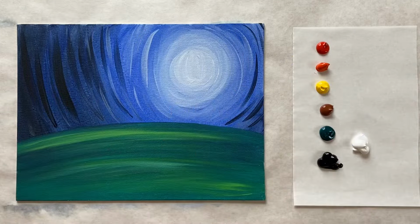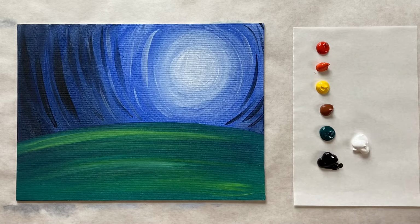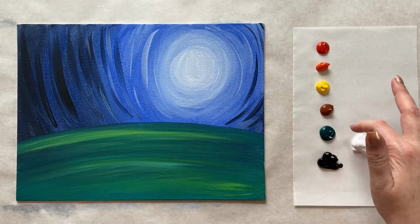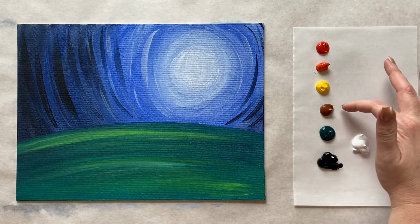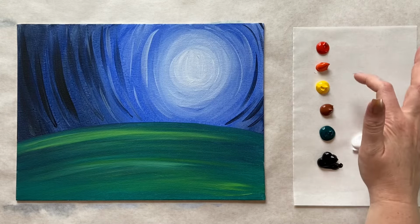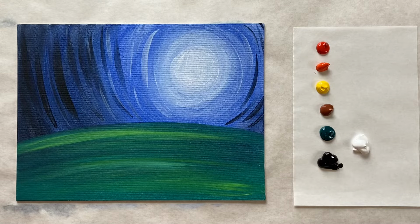Okay, welcome back, artists. We have a dry background, and I also got some fresh colors on my piece of a new palette paper here. So again, I have a fair amount of black and white, a bit of my favorite phthalo green. I have a warm burnt sienna type brown, and then of course my warm fire colors for my fire. So I have yellow, orange, and red. I rinsed my brushes and got fresh water at break as well. Let's go ahead and jump right back into it.